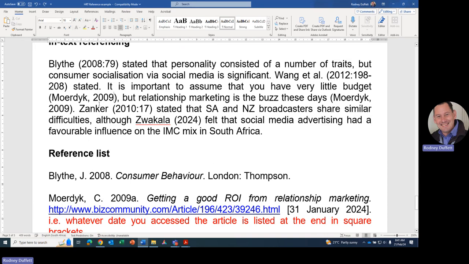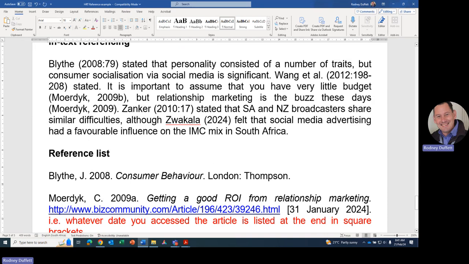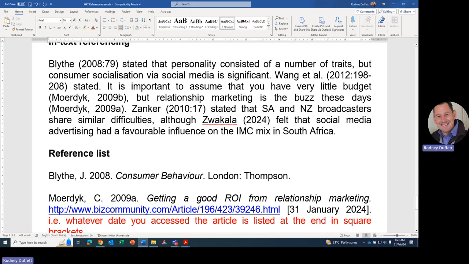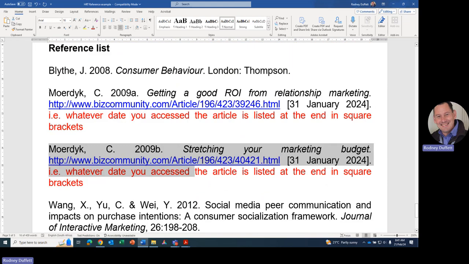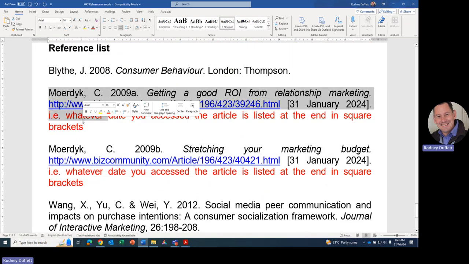Whereas actually this comes from the B and this comes from the A. Now you can tell that this source, B, comes from this year and the A comes from that year. But it's not going to be very often that you have the same author with the same year. Usually it's different, but if you do, that's how you do it.